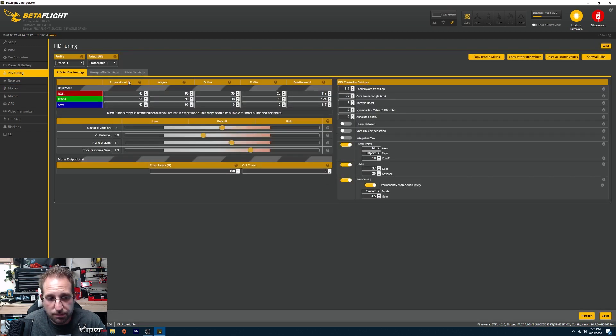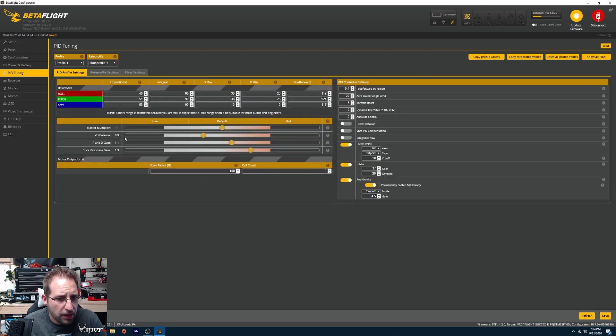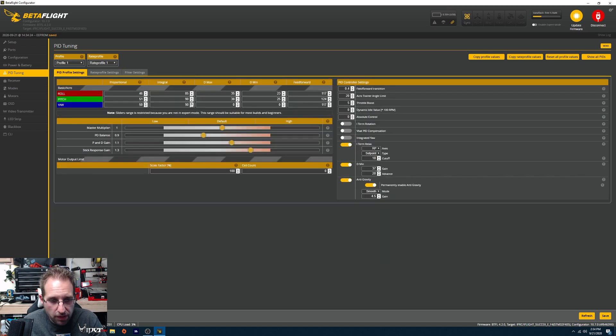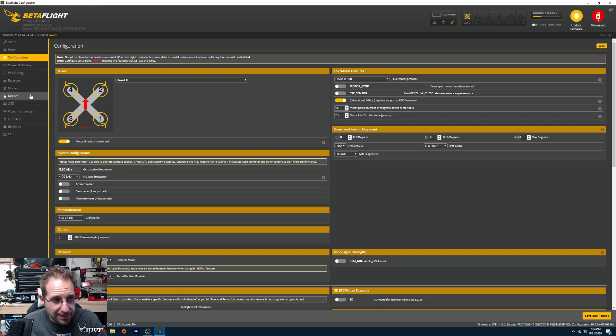In the PID tuning tab, if you have custom PIDs or a custom rate profile, go ahead and set that up here. I'm going to put in the rates I like — that's the rates I use on all my freestyle quads. I do a little more expo on my racing quads, but pretty much the same rates. All thousand degrees — that's perfect. In the filter profile, we don't really need to change anything. They did change the filtering a little bit — this is a custom tune probably from iFlight, so don't change any of that besides your rate profile. The beeper is already set there. That's really it — we just need to put the props on and we can go do our review.